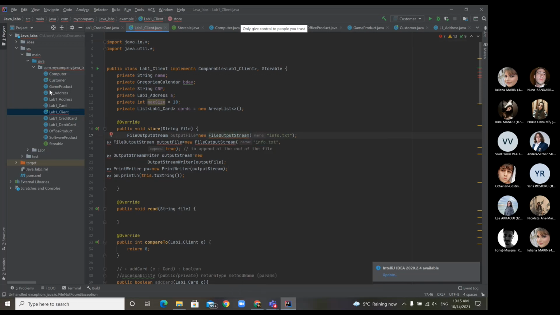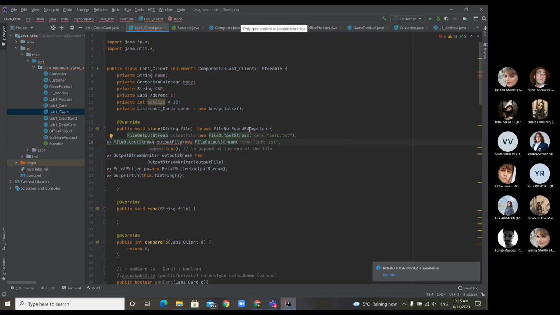It also has an exception, in case you do not have the file, so you can surround everything, or you can add the exception to the method signature. So this one will throw file not found exception, right, as well as here.